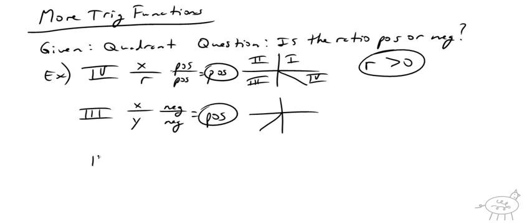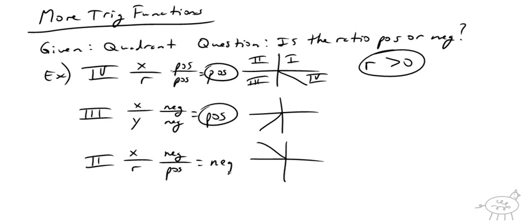Okay? Here's another example. Quadrant 2, x over r, which you should recognize as cosine. Well, let's check it out. We're in quadrant 2. What's x here? Isn't x negative, because it's on the left-hand side? So it's negative over a positive. Remember, r is always positive. Negative over positive, if you divide that, you get a negative. So that's the first kind of problem you got to be good with. It's really easy. Make a sketch to see where it's positive or negative.